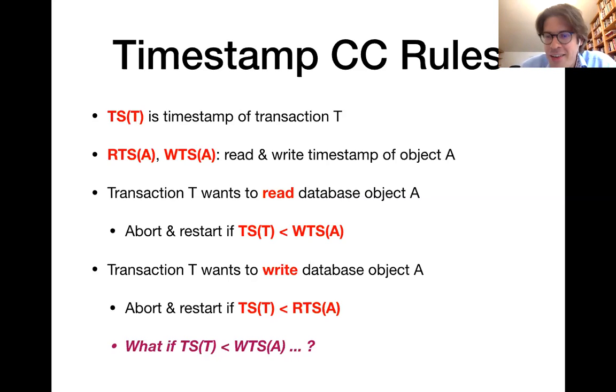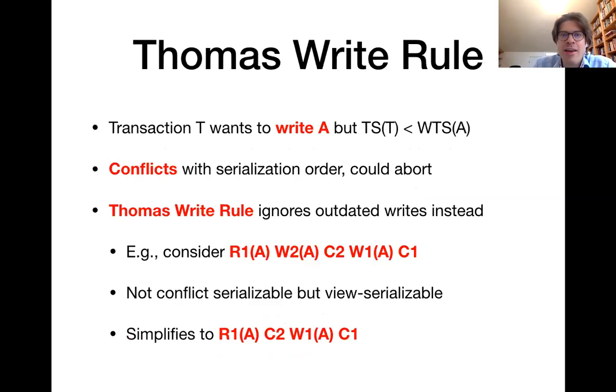And here, that is the question about the case at the bottom of the slide. So I already said that one possibility to deal with this case would be to abort and restart the transaction. But since I formulated it so tentatively, you can imagine that there might be a different way of doing things, and that is the so-called Thomas write rule. This rule applies in the case that we have just seen, where the timestamp of the transaction trying to do a write is smaller than the current write timestamp of that object, which conflicts with serialization order.